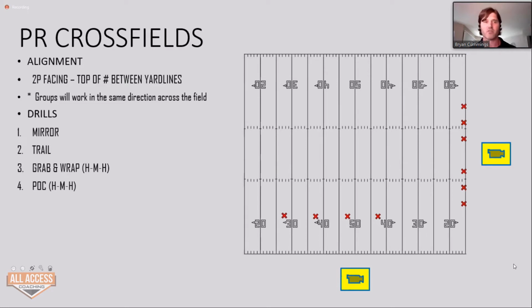So you're talking about all these different things that we're trying to get accomplished in short periods of time, and we don't have a lot of time to do all these things. So this would be something I'd hang up in the locker room before they come out to practice. When they know first special teams group, I'll designate either offensive players or defensive players over here. I've always got my cameras so I know where they are and how I'm set up. Half my players are going to be winning at the line of scrimmage. Half my players are going to be winning at the tail end, and this is what our focus is going to be today.